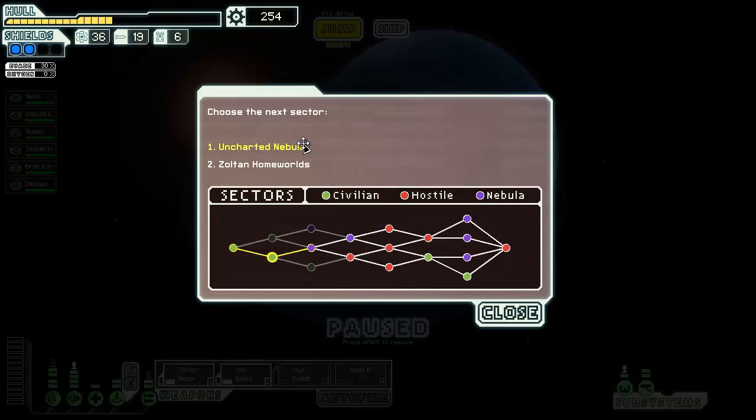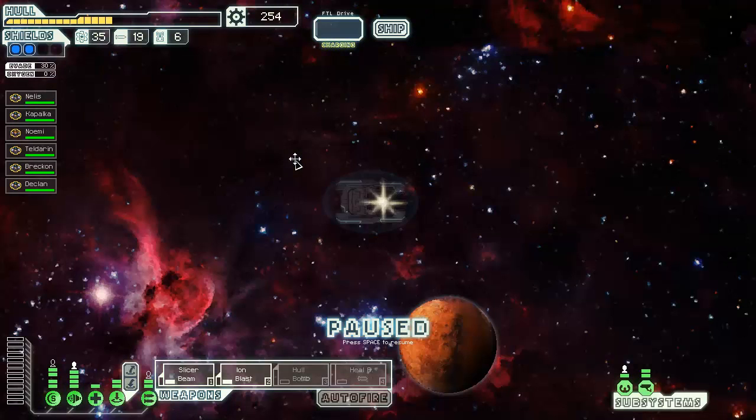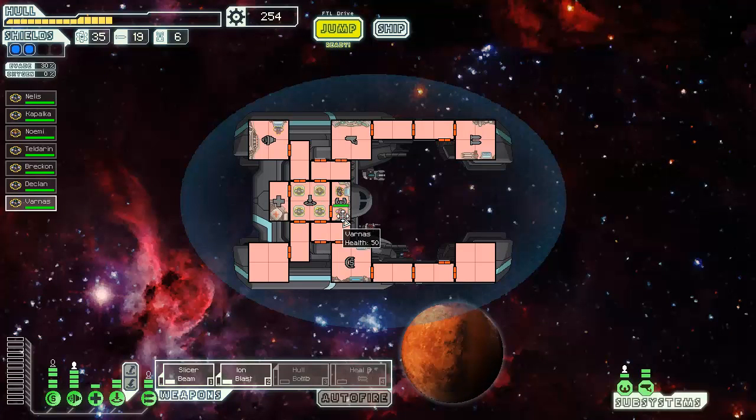Nope. Uncharted Nebula, that's where I wanted to go, right? Or do I need a weapon? So let's go to the Zoltan homeworlds. You can go on weaponry.